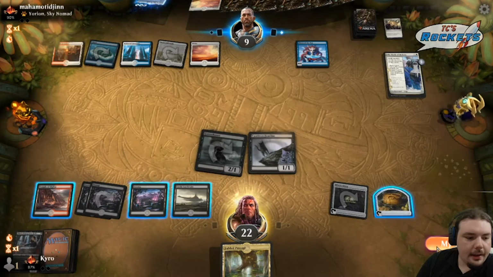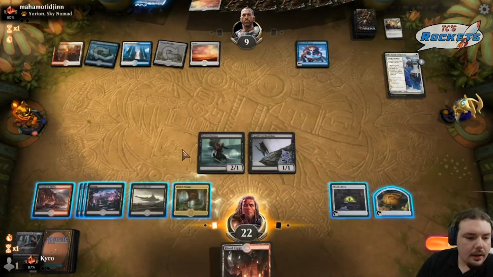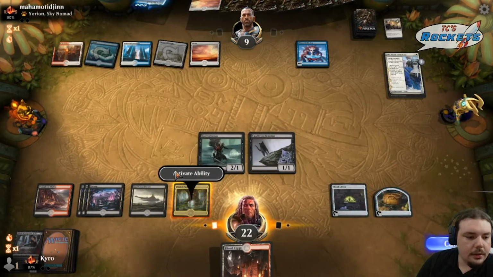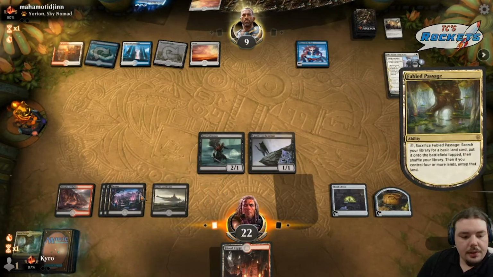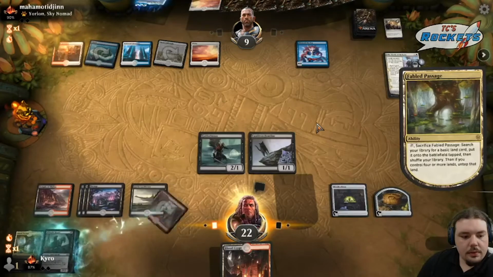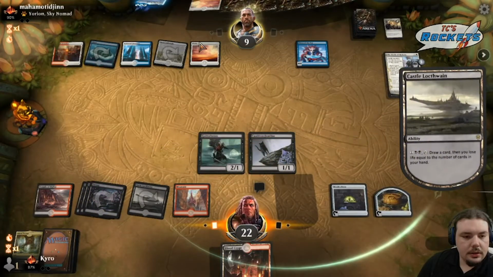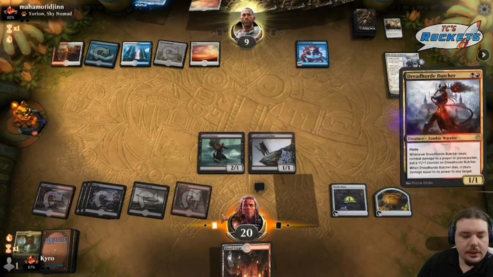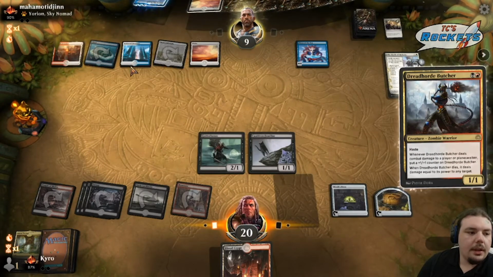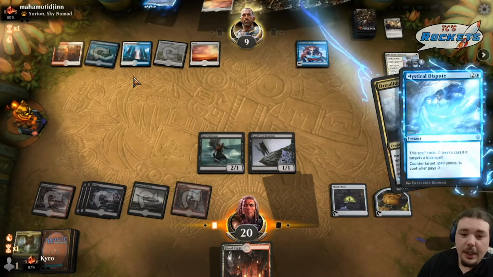Alright, my turn. So we'll activate this ability, go get a mountain. We will activate this. That is why we activated that first. Do you have a response, opponent? I don't believe they can have like a very good counterspell up.